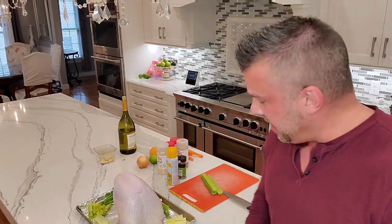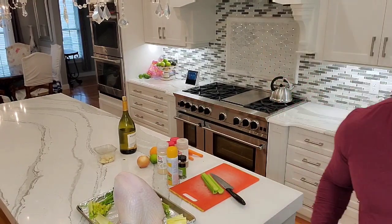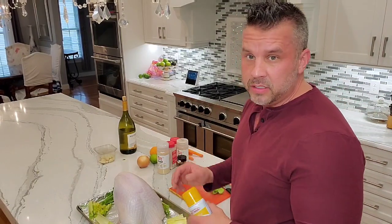Okay, so we're back for the next step. We're going to season the bird and get the vegetables in and get that all started. So that's going to be pretty easy. It's going to go pretty quickly when we get the bird right in the oven, because at my time cooking this, it's 3:30.